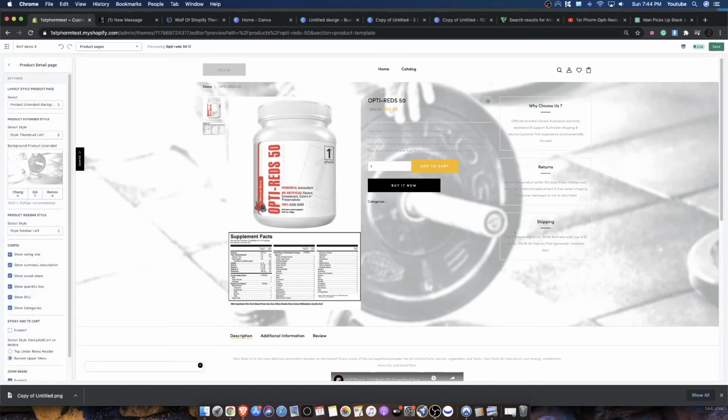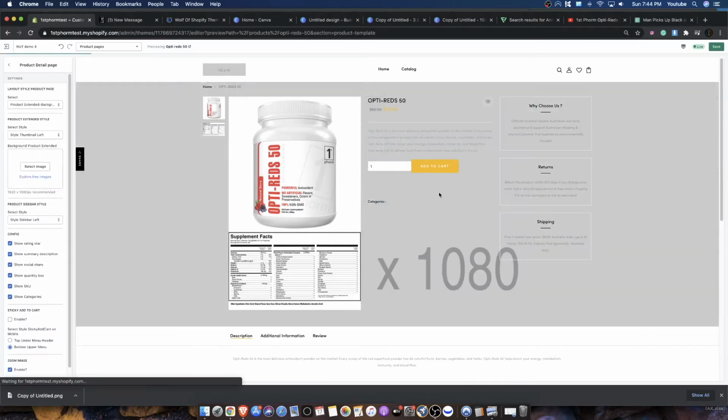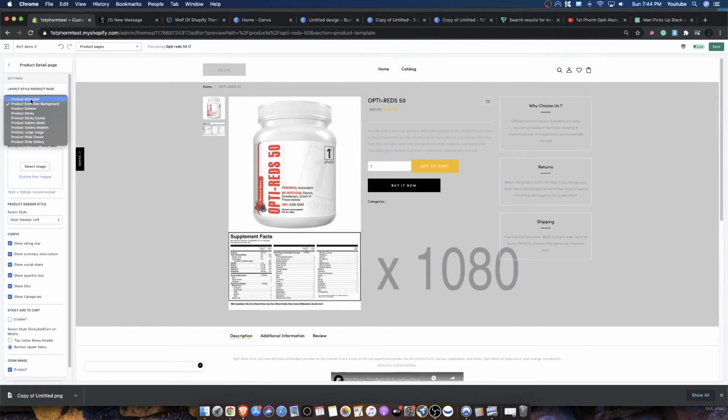It's not really necessary, and it's not really required. If you're going to do something like this, I recommend that it has something related to the brand or something like that. It's generally kind of hard to pull this off. So for me, I'm just going to go ahead and remove it and stick with the clean white background.